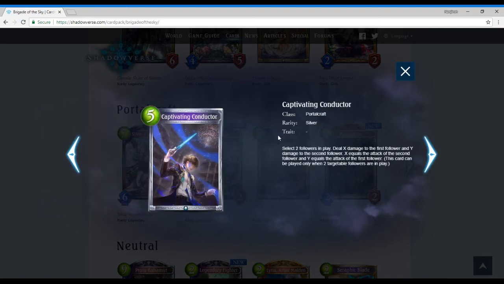Next, Captivating Conductor. Select 2 followers in play, deal X damage to the first follower and Y damage to the second follower, where X equals the attack of the second follower and Y equals the attack of the first follower. So essentially, you effectively have 2 creatures fight each other. It can be any 2 creatures, your own creatures or your opponent's creatures. Most times you usually want to have your opponent's creatures fight each other. This way you just injure them.